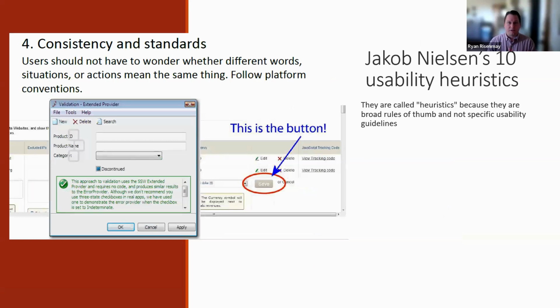Another example, and I'll stop looking at heuristics with you, but just another one. His fourth principle is there should be consistency in standards. And if there's not, you're breaking form with the user. You're giving them work that they don't need and guesswork. And so just a few call outs if you can see them. There's a case with product ID, product name, and category where there's a colon after category, but not with the others. On the right side, there's this edit, and then a save button that's inconsistent with the form that was structured in that list. So you're making people guess if they're doing the right thing or not.